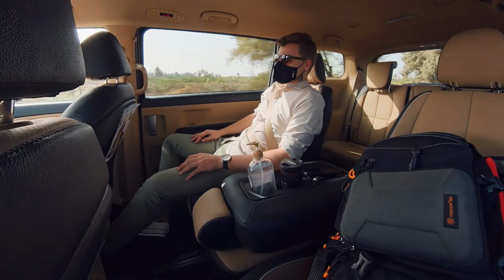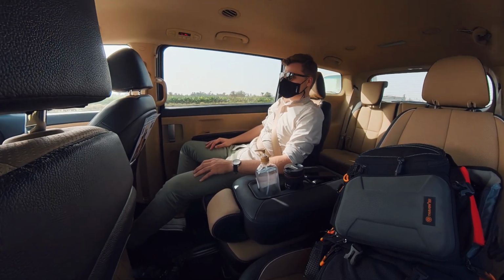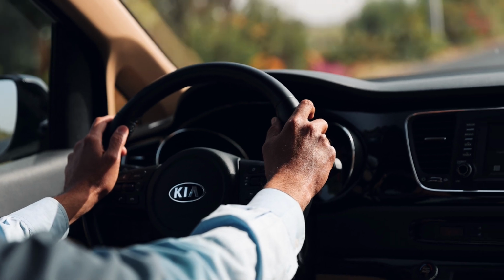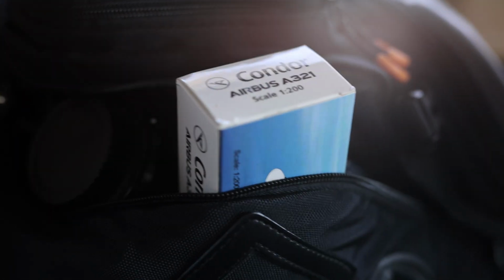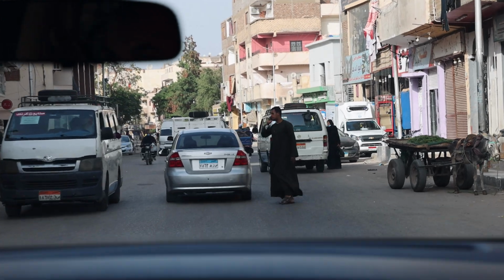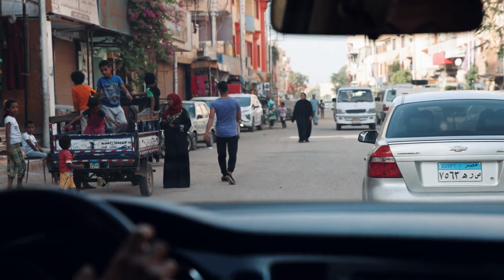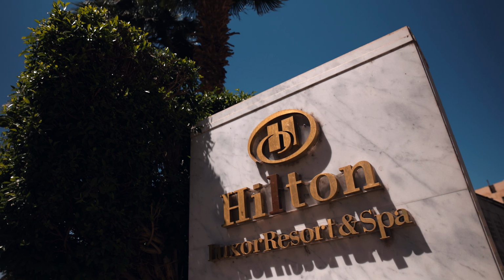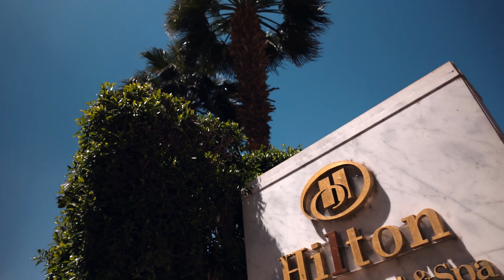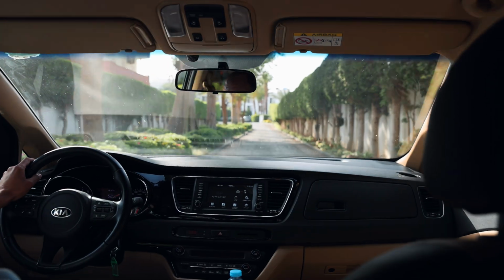I dozed off for more than 2 hours and didn't even wake up at the frequent police checkpoints we must have passed along the way. Reaching the first foothills of the city, it then felt like nothing had changed in the 2 months since my first visit. Traffic still was the same hustle and bustle, and just like last time, I didn't notice we had arrived at the entrance of the hotel before it was already too late. It just suddenly appeared out of nowhere as we reached the security checkpoint and the car came to a stop.